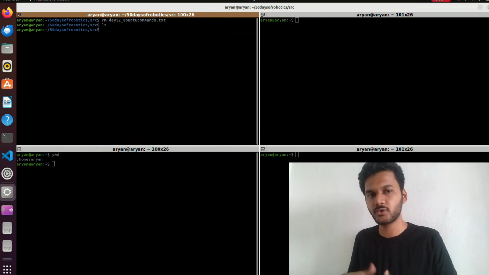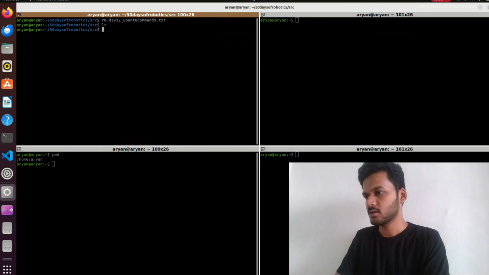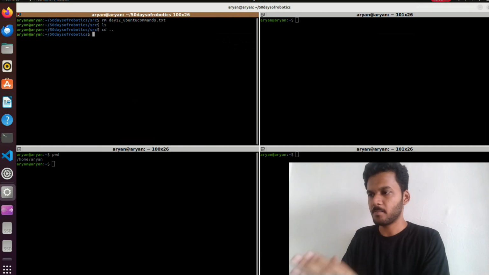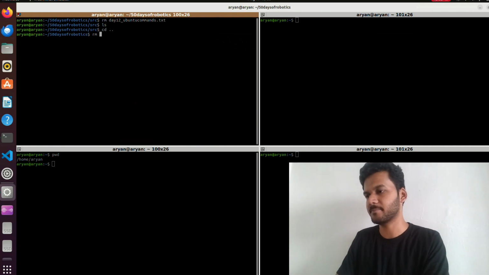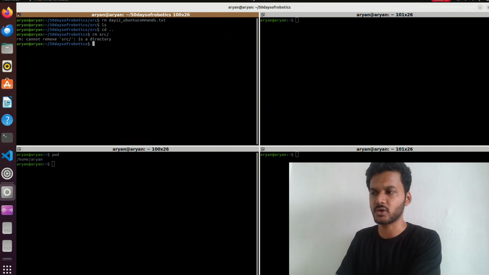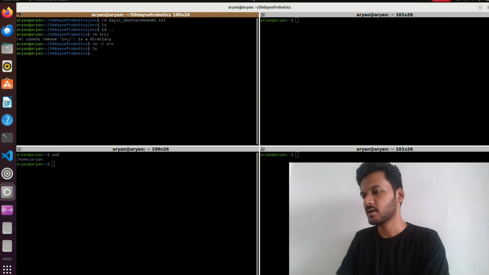Okay, so it was how to delete the file, but now how to delete the folder. So just go to the previous folder, and now we will rm. We will try rm src if it gets deleted or not. Okay, it is not deleting, so the command is rm -r src, I think so. This should work, and we have deleted src successfully. Let's check it out once again. mkdir src.